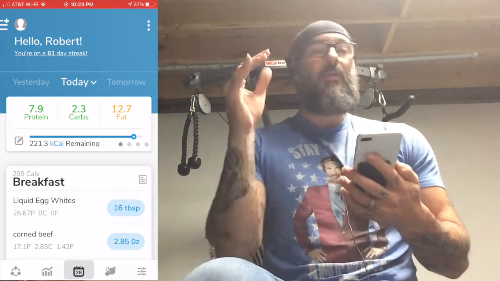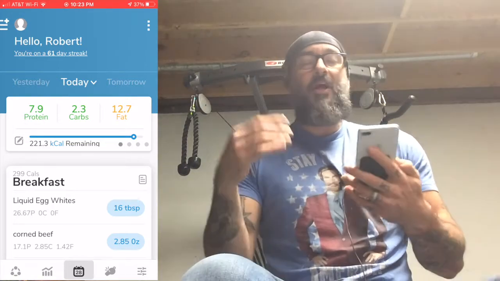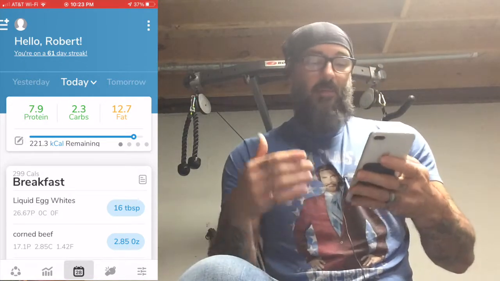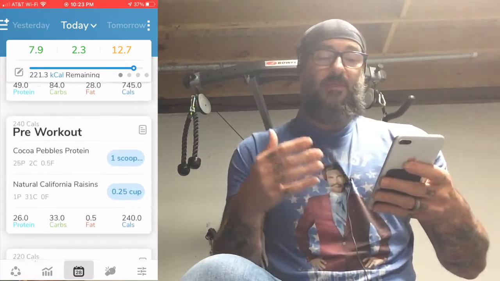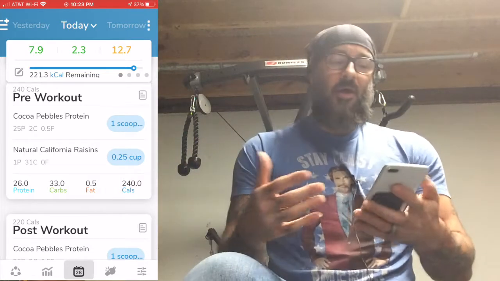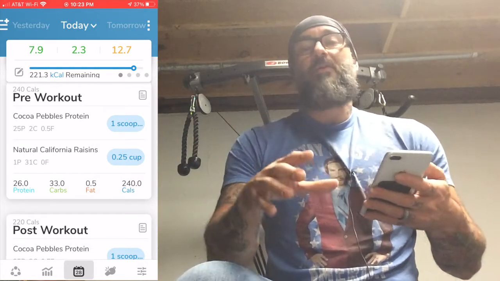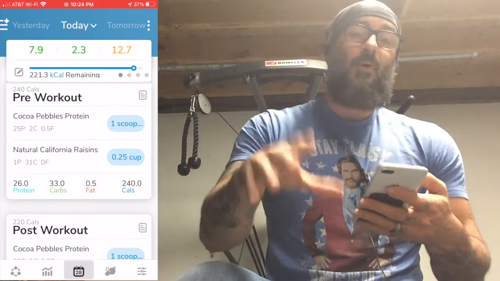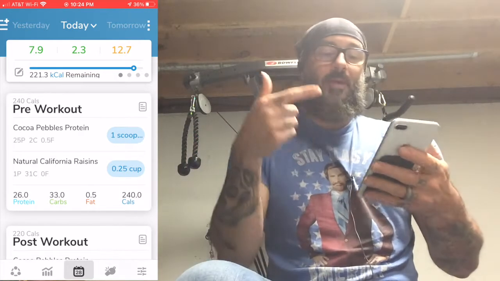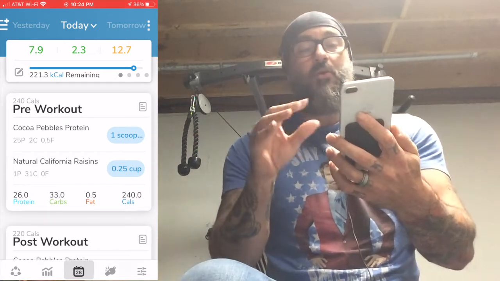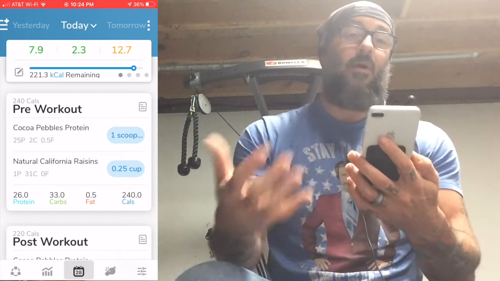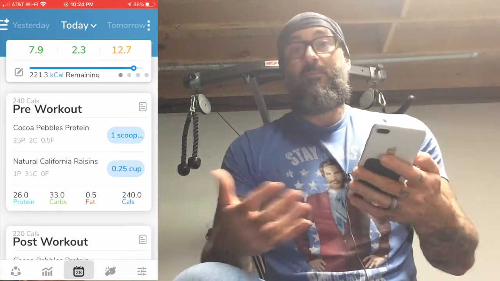So I have a three-step process whenever I build these. The first is I always put in my staples. It helps me get started. It's the same thing every single day, which is my pre-workout and my post-workout meal. The reason I do these first is because to me they are the easiest, because they're basically the same thing every single day. I'm not changing them like a meal. Every single day it's some sort of combination of a whey protein isolate drink and some sort of carbs on my post-workout. As you can see here on my pre-workout on my app, I got the scoop of the whey protein isolate, and then I've also got a little bit of carbs there in the form of raisins for a little bit of pre-workout boost.